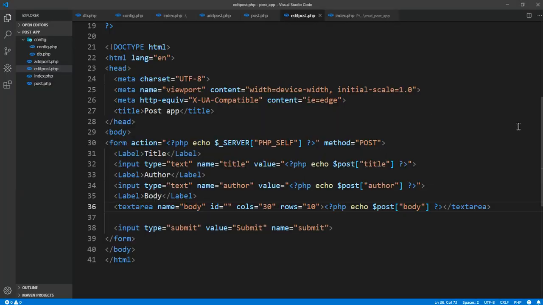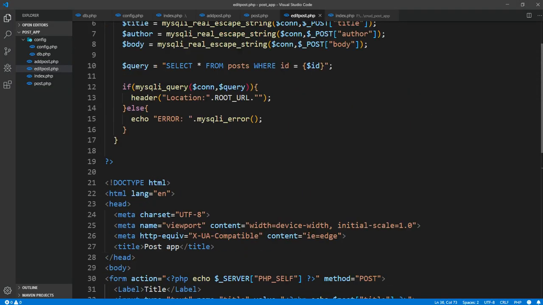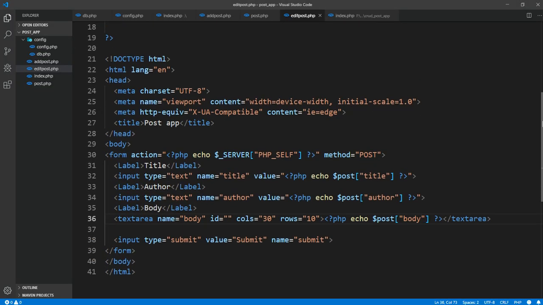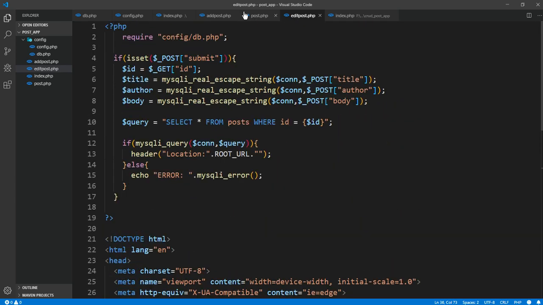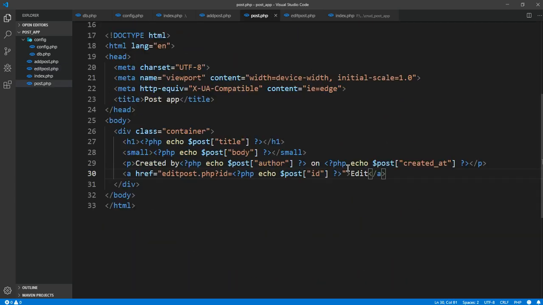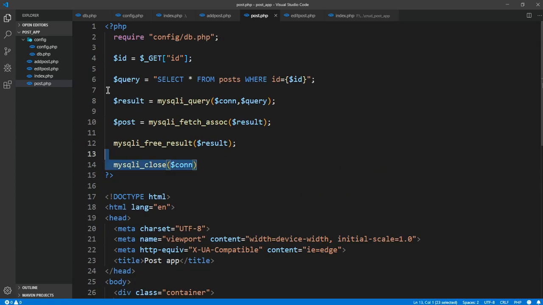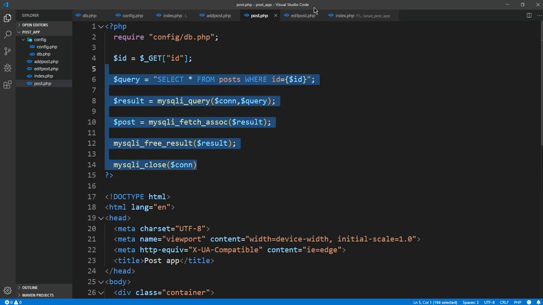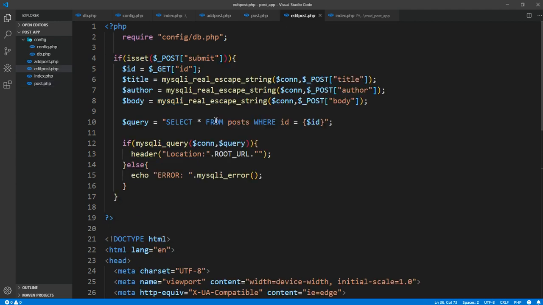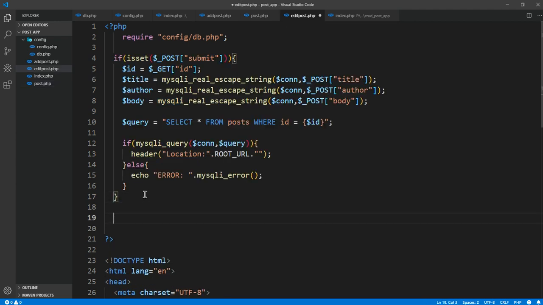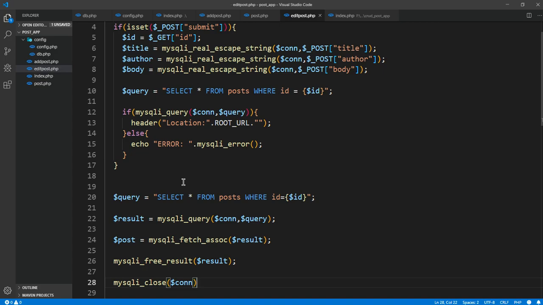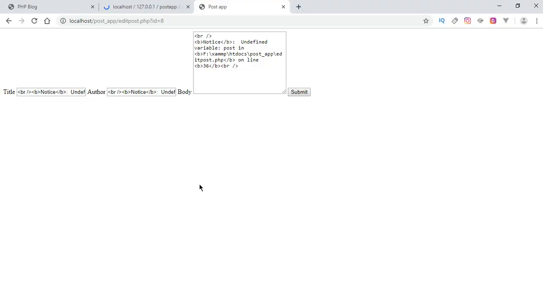What's the problem? Undefined post. We need the posts query as well, so let me copy this, put that in edit post. So now it should work.